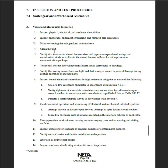Now, what do we test to? Well, when we test NETA standards, what you should be testing for first is what your customer says. They're the ones paying your bills. So if they give you a specification, you test that first, as long as it's not egregious or unethical, right? If they want you to apply 2 million volts to a 64 kV cable, then that's what they want to do, right? I guess they want to blow the cable, but it's their testing specification.